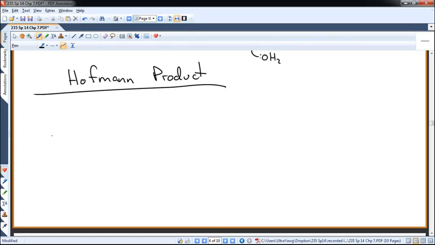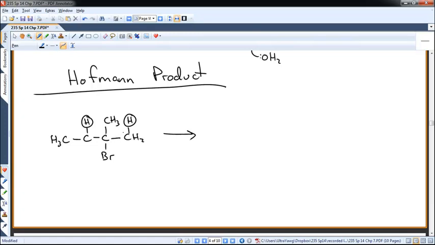So for example, consider this molecule. This is the exact same one I used in lecture, by the way. There are two hydrogens that are alpha to this bromine, or one carbon over, right? I think I actually want to draw it up here. There's this hydrogen and there's this hydrogen. If this one gets removed, I get the alkene here. If this one gets removed, I get the alkene here.